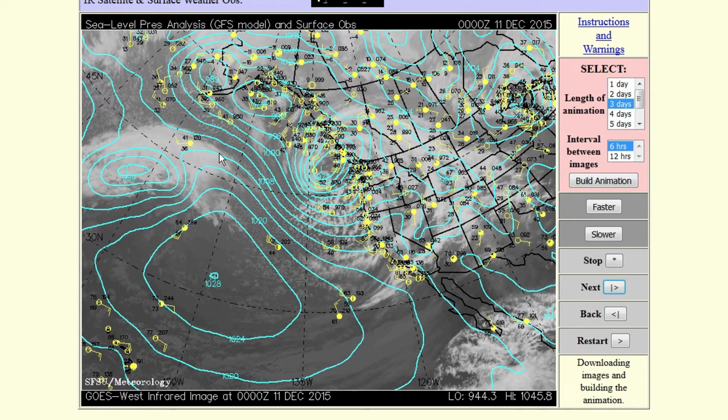This high keeps getting bigger, and now everything's starting to come down into California. This low is looking a little better, but it's not going to last long. Very interesting pressure gradients there. Might be high pressure. This is pretty much what's left of the front that brought us a little bit of rain last night. Not even like 2/100ths of an inch. It was just enough to get the ground wet.